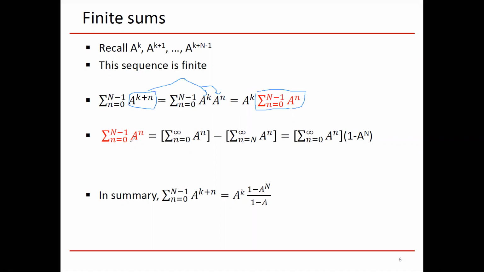Now, this expression in red is equal to, so you have a to the 0, a to the 1, plus, here we have a to the N minus 1. All of these are in the summation. And then there are other values that are not in the summation, a to the N, N plus 1, and so on. So what we're going to do, we're going to partition this into two parts.